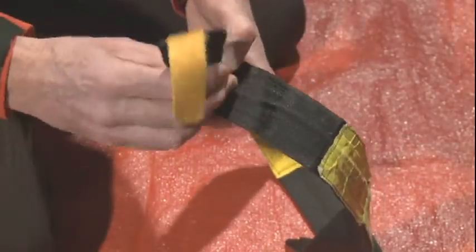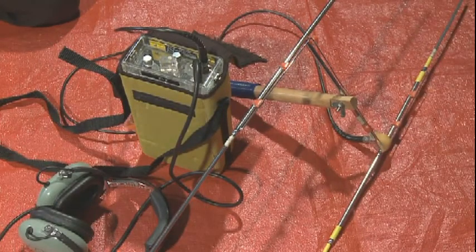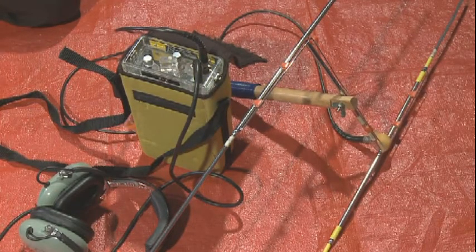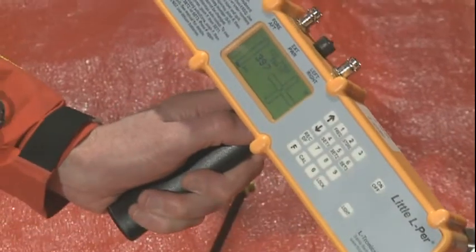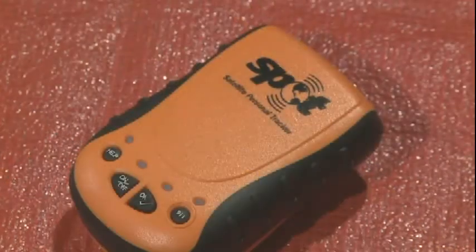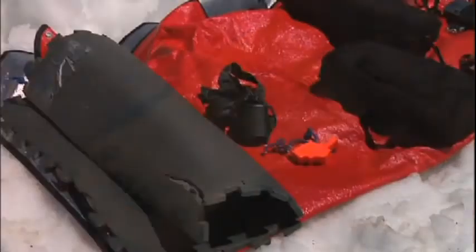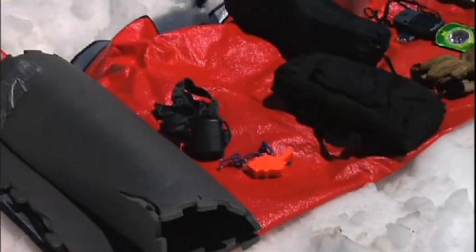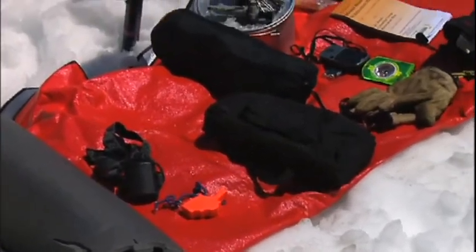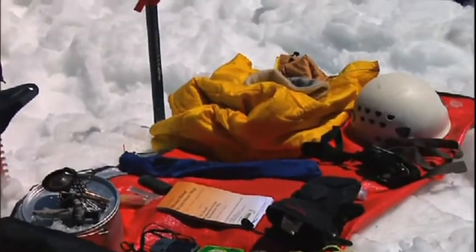In the end, there is no one perfect device. Technology is advancing rapidly in this area, with enhanced features rolling out annually. Emergency signaling devices provide climbers with an important tool in the event of an accident, but they do not absolve them from the responsibility of proper preparation. Electronic devices may fail. They require conscious activation, and by no means do they guarantee that rescuers can promptly reach a subject in all conditions.